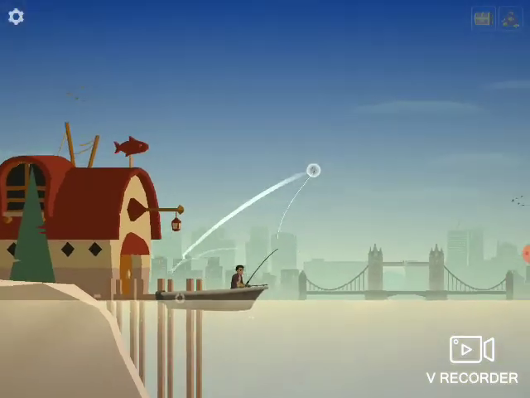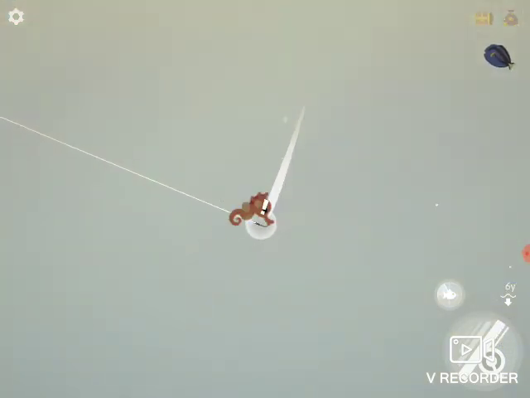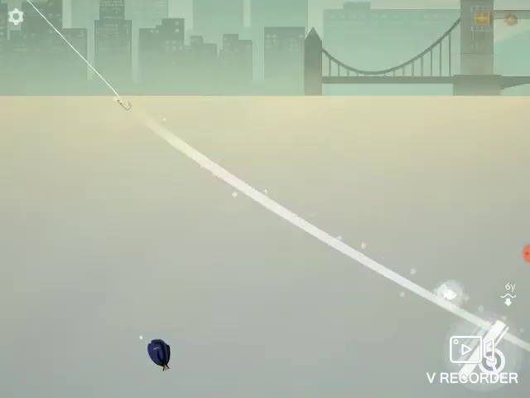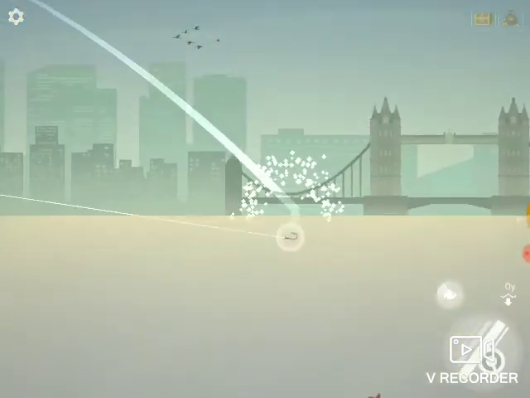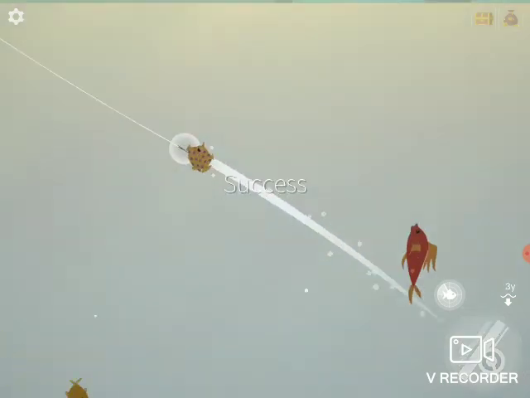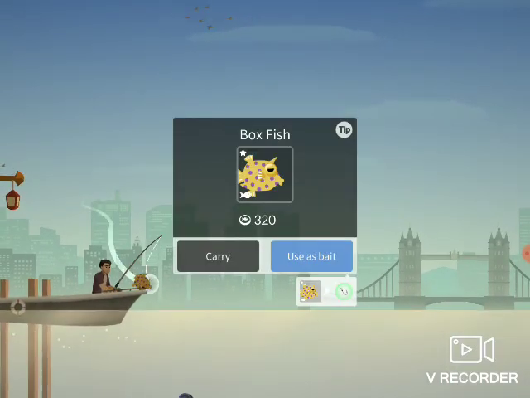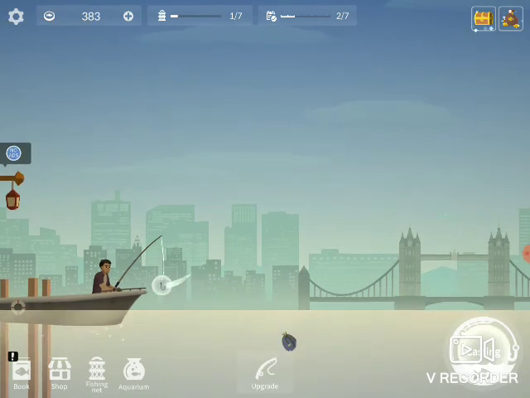Now, let's try to catch that tier 1 fish that's been bothering me for so long. But that one, that's a 39. No, not 30. There it is. Yes, we finally got it. It's called a box fish.